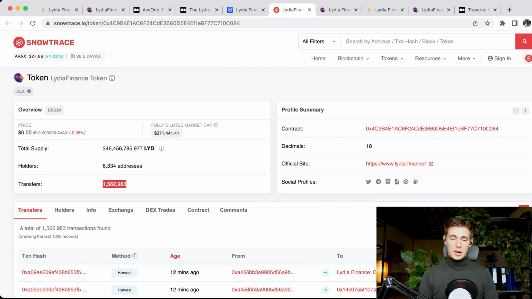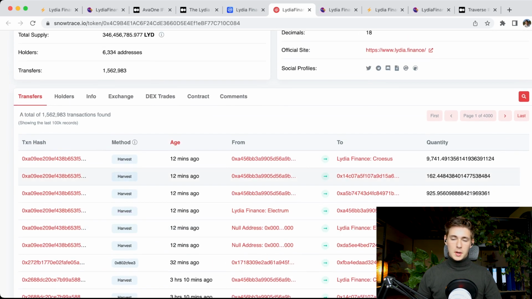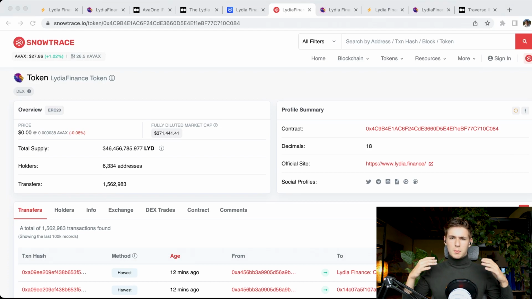Transfers happen incredibly frequently as well. Now, it makes sense, right? Like I said before, lots of utility, lots of things to do. So the token moves around. It's being used, as you can see here, every hour, multiple times. People are moving around their tokens, they're swapping, they're exchanging, they're staking, they're participating in launches, they're doing all of these things, they're utilizing their Lydia, and therefore you can see the token moving around.